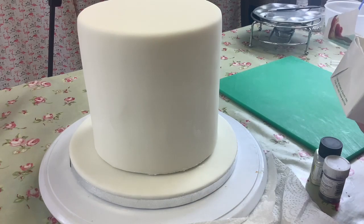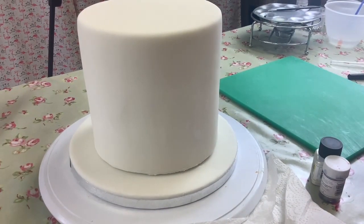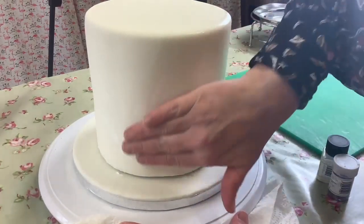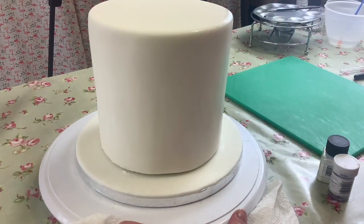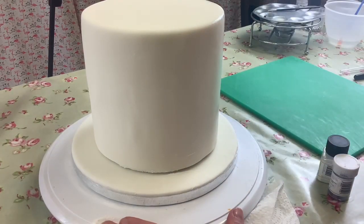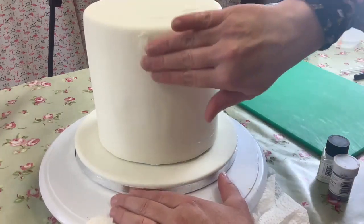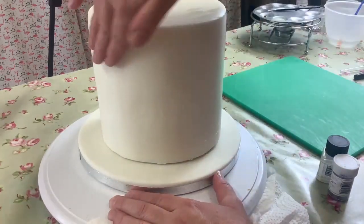In order to do this part of the cake you're going to need Trex - it looks like this. You can buy Trex from Waitrose, Sainsbury's, Tesco. I've already started on one side - just take hold of some Trex and coat it onto the sugar paste. You don't want to put too much on as it can cause problems, but you do want to make sure it's all covered because if not, the dust has got nowhere to stick.